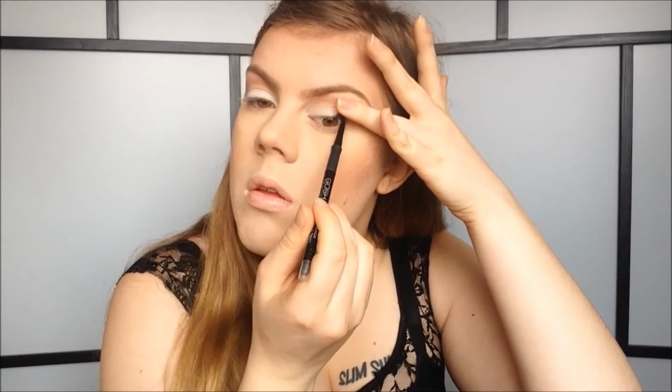So now I'm going to line the entire rim of my eyes. So I'm going to use my Gosh, the Ultimate Eyeliner with a twist in Back in Black. So GaGa also had eyeliner on the top, so I'm going to use my e.l.f. $1 liquid eyeliner in black. So GaGa just had a little flick in the outer corner, but nothing too drastic. So that's what I did as well.